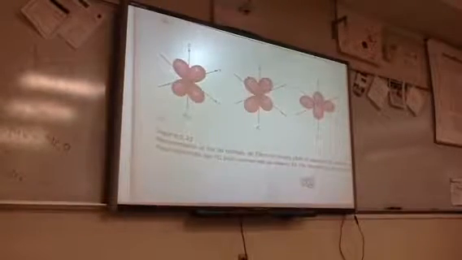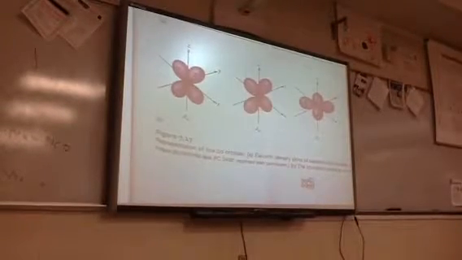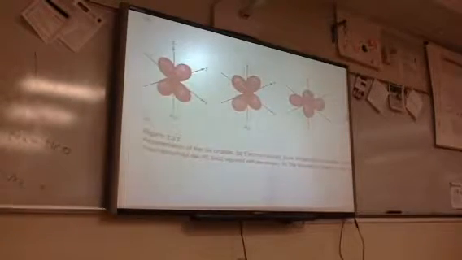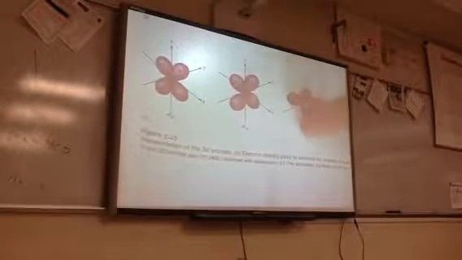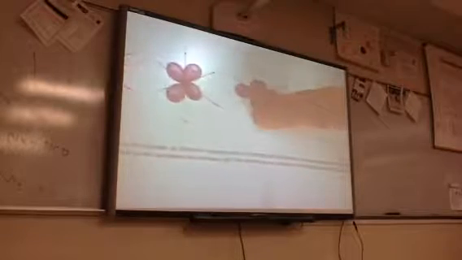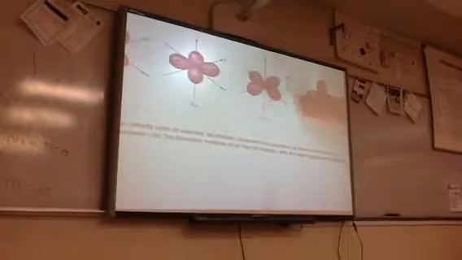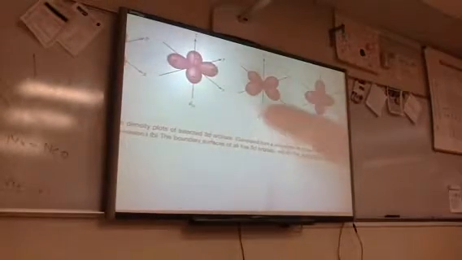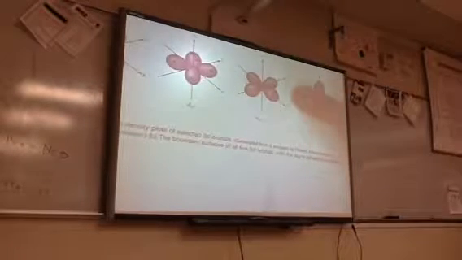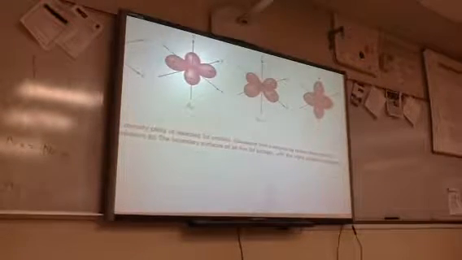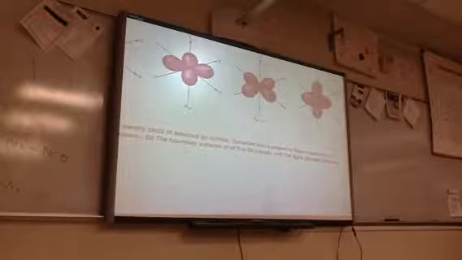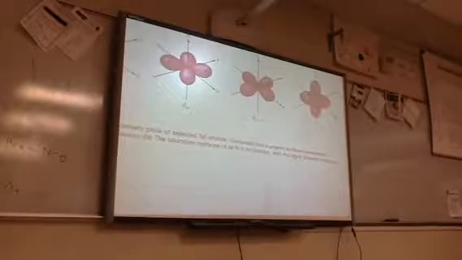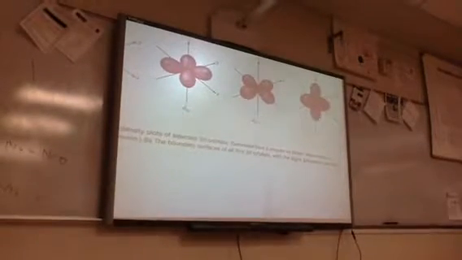The first one is dxz. See it? And then dyz, and dxy, dx squared minus y squared, dz squared. So that represents one orbital, dz squared does. If it just says d with no designation after it, that means all 5 d orbitals. But if it says d with a little designation, that means one specific d orbital.